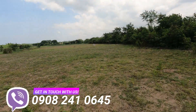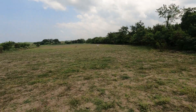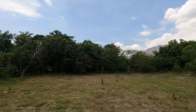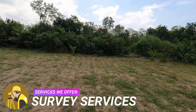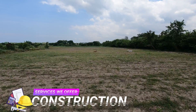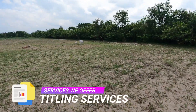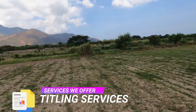Zambales Realty listings are carefully and diligently selected and qualified to adhere to the brand's superior property standards, both for location and documentation. Here at Zambales Realty, we make sure a thousand times that all the properties we offer are secured, and we conduct thorough background checking, investigation, and due diligence so you can safely purchase properties of your dreams. The properties we offer boast a wide array from lavishly designed amenities to simple farm living. If you are interested in this property, get in touch with us today on our contact numbers, Facebook page, and email provided on the video and in the video description. Book your property viewing today!